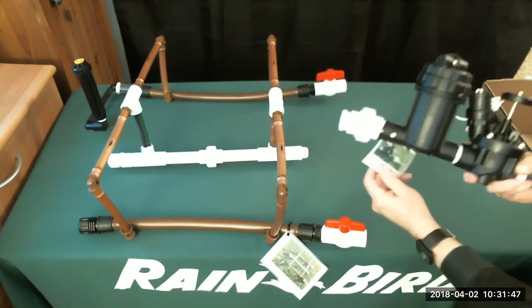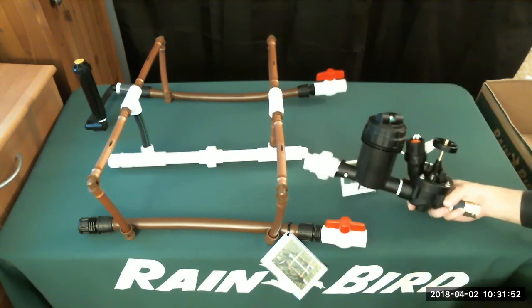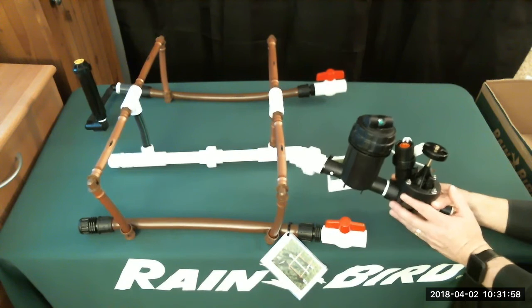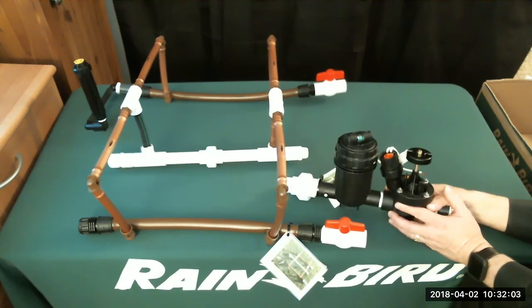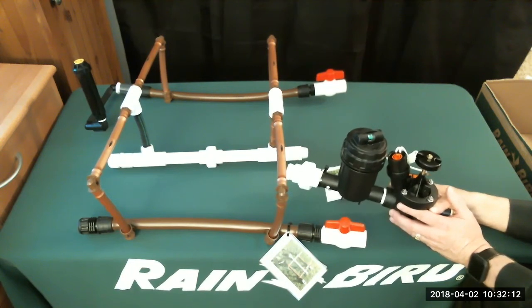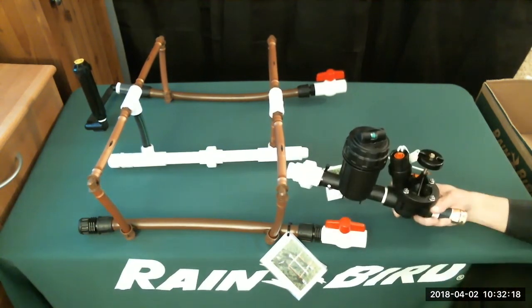And again, it has a tag and the information and even the detail on the back. So with the commercial control zone kit, I put this in here even though we're not going to spend a lot of time on this at this webinar. In a future webinar, we will talk about different control zone kits and how you can utilize them, and maybe some of the features, benefits, that type of thing. But again, we're talking displays. We're talking a full system. We're not just selling them drip line. We're selling them the entire package. And this is part of it.